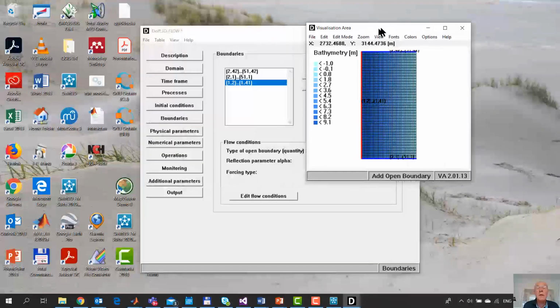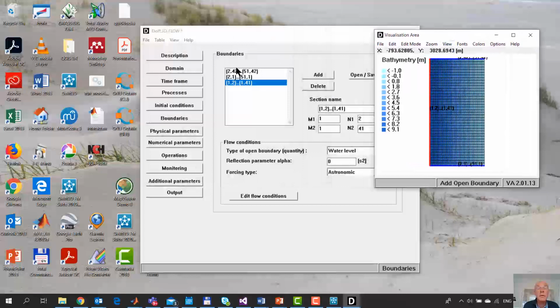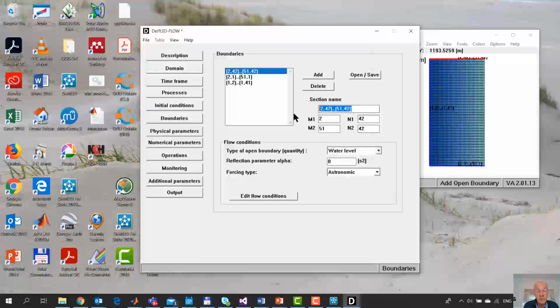Let's see where we got here. So we rename those. So we say this is north, and this is south, and this is sea.